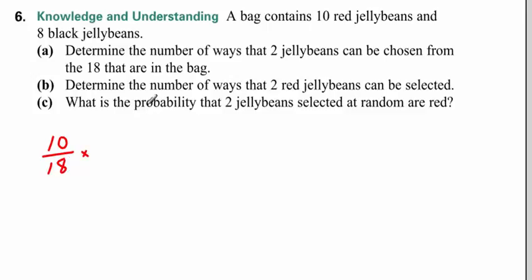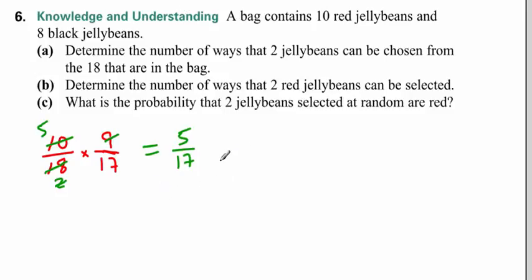The probability that the second one is red, once I've chosen one red one, there are 9 red ones left out of the 17 remaining in the bag. And so that will actually get me my answer this way. Now I can simplify this a bit, divide 9 out of each of these, divide 2 out of these, and I'm left with 5/17. My guess is, since that's the answer that was added on at the end of the page, that's the point at which this question came up. I pulled them from a couple of different sections.